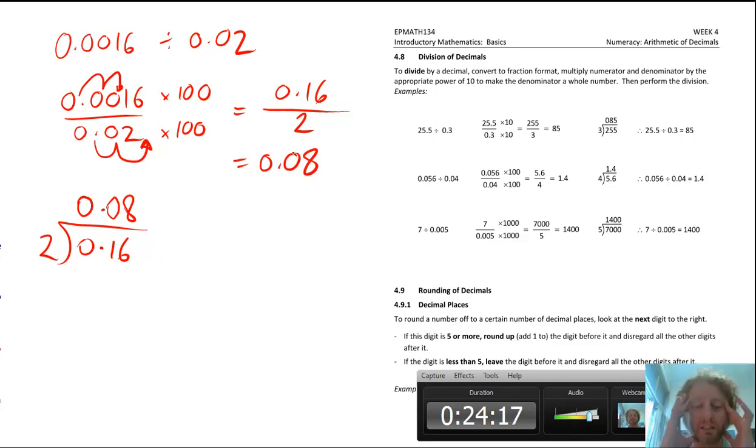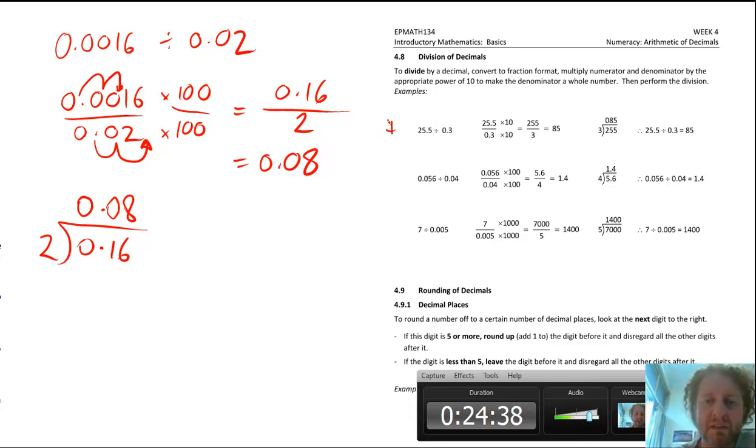And note, that's the final answer. It's not like I did something and have to now undo it. What did I do? I wrote it in a different form. That was acceptable. I times top and bottom by 100. Well, that hasn't changed it, because 100 on 100 is just 1. So I changed its form, I times it by 1, and I found the answer to that. So that is the precise answer.